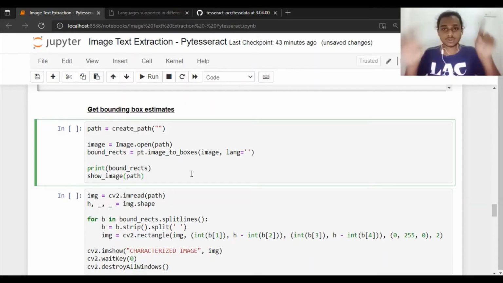We can draw those bounding rectangles and see how those letters have been recognized by Pytesseract. So simply it is about drawing bounding rectangles for selected letters in an image, right?